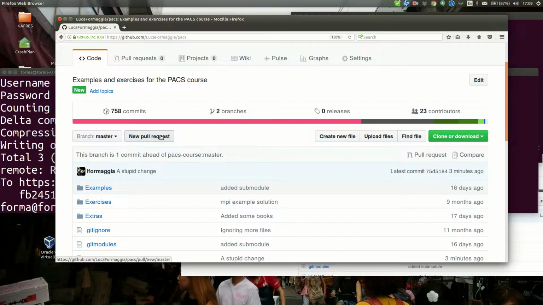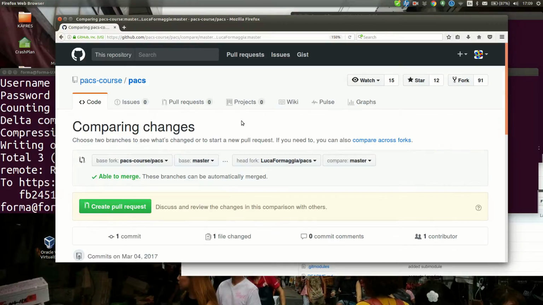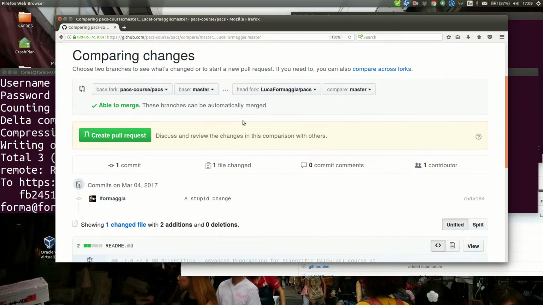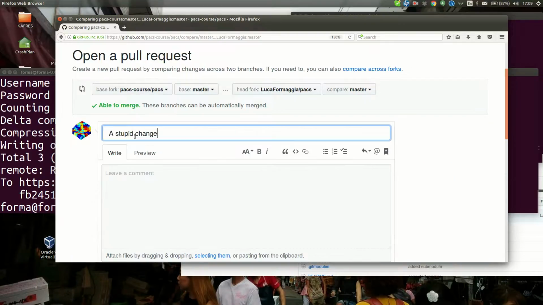Okay, so let's suppose that this stupid change is not so stupid and you want to propose it to me to be integrated in the upstream. Okay, you just do new pull request, see if it works, and then you just say create pull request.